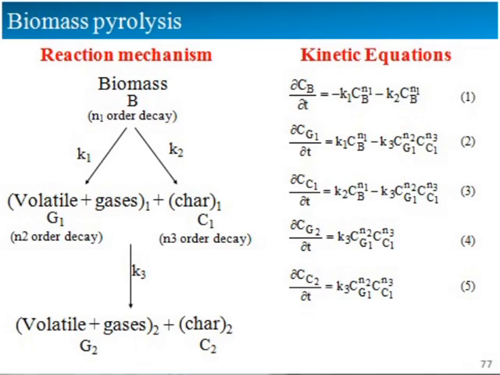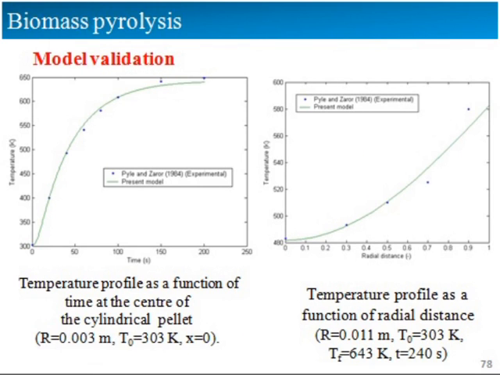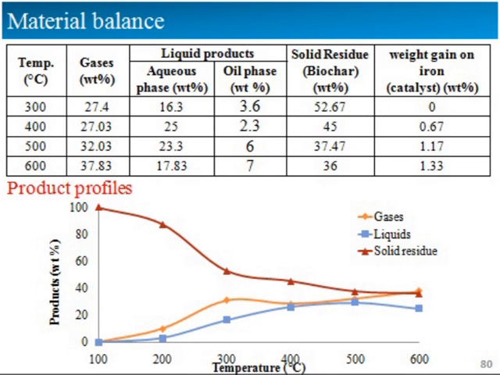Again, you can model the same way. You can write down the reaction kinetics, again chemical engineering, what you have already learned, right? These are the model validations, again the simulations and comparison with the experiments. This just tells you as the temperature of pyrolysis increases, the gas component increases, the liquid component increases, and the solid remaining residue keeps on decreasing.